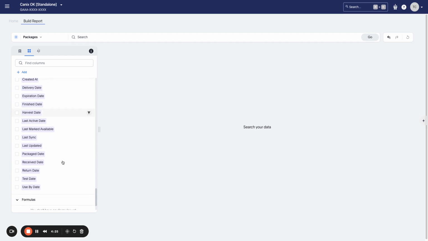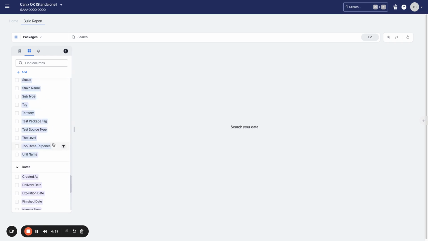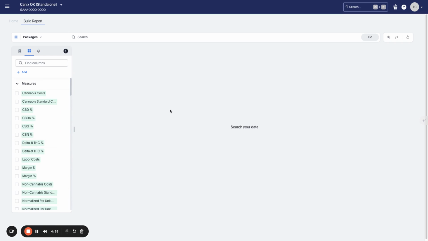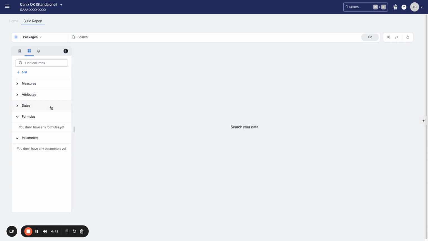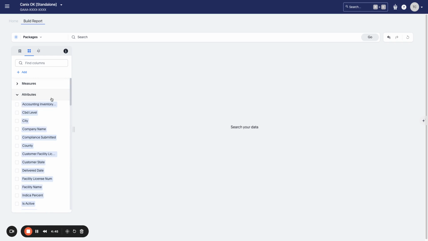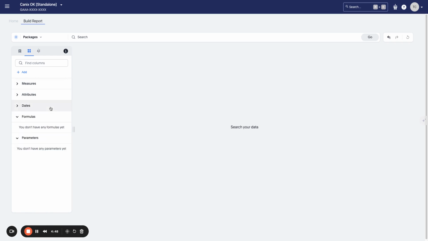So it just gives you another more granular level of detail for analyzing sales data, and also obviously a lot of other things as well that you can do with this data. So that's a little bit on how to explore these data sets. You'll find the fields are aggregated by measures, numeric values, attributes, which are going to be like your text fields and dates. And then there'll also be formulas and parameters. Those are set by you, the user.